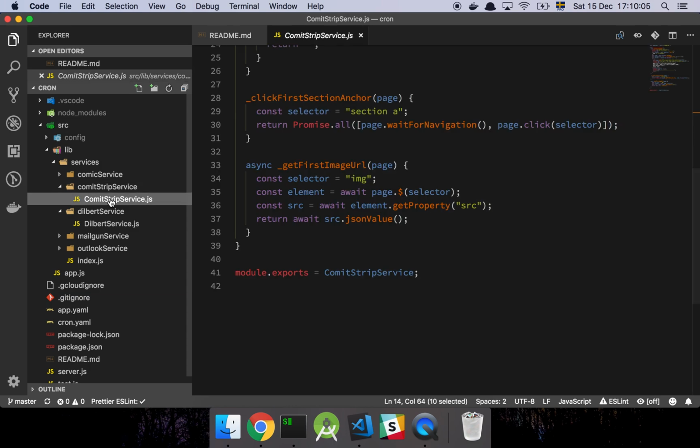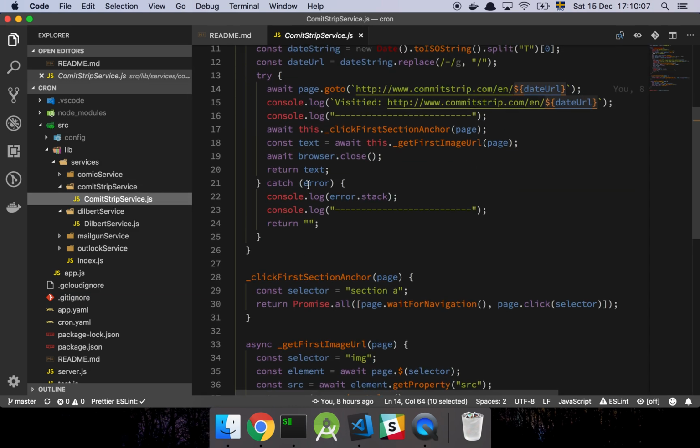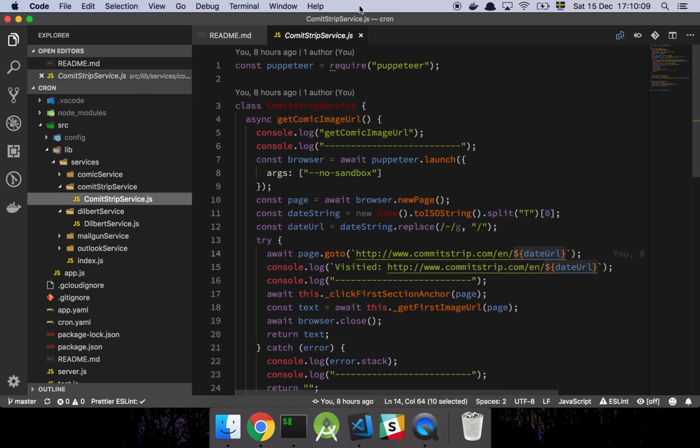Another one that I like is Commit Strip, which is fairly similar to this, where I have another service that handles that integration. Now, the pattern that you're seeing right now is very similar to working in a company that does a lot of integrations. Usually you have services that are responsible for fetching or grabbing data, in this case called screen scraping, some other web page and grabbing some information and then making that available in a standard format to the rest of your system.